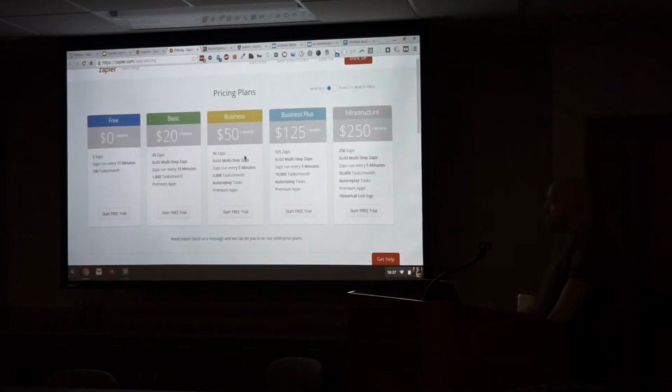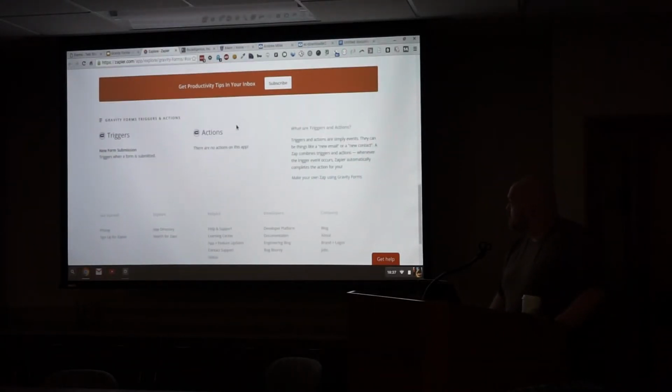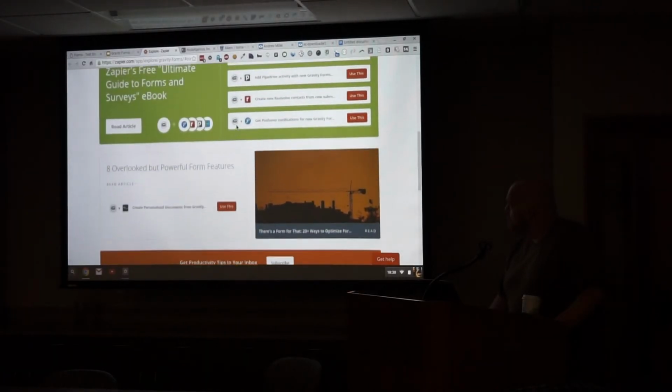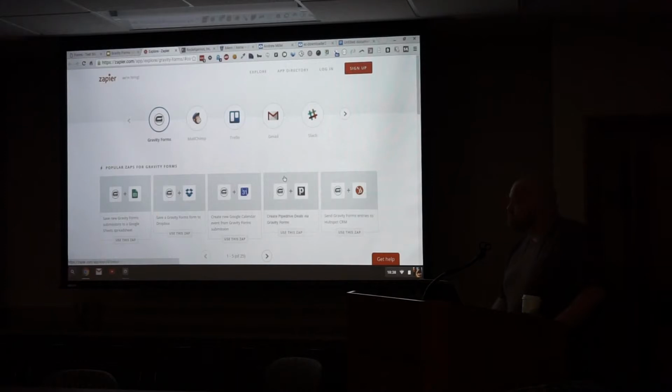And you can do all sorts of other integrations too. But in the context of Gravity Forms, now, Zapier isn't something specifically for WordPress. You can use it for other things, right? Oh yeah, there are over 250 different services that they integrate with. So you can do all sorts of stuff, not just with WordPress.